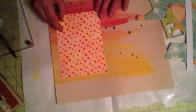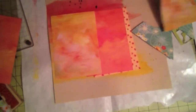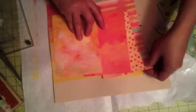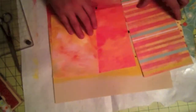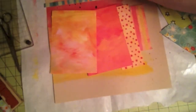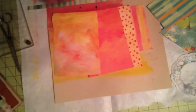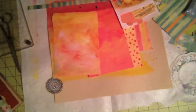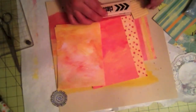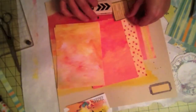And now I'm going to start layering my papers. As you can see, I'm just working with the different pieces that I have left over, trying to figure out a good way to layer all these papers. And at the end, I don't use that doily or that green paper. So I'm trying to figure out the best placement of all this.